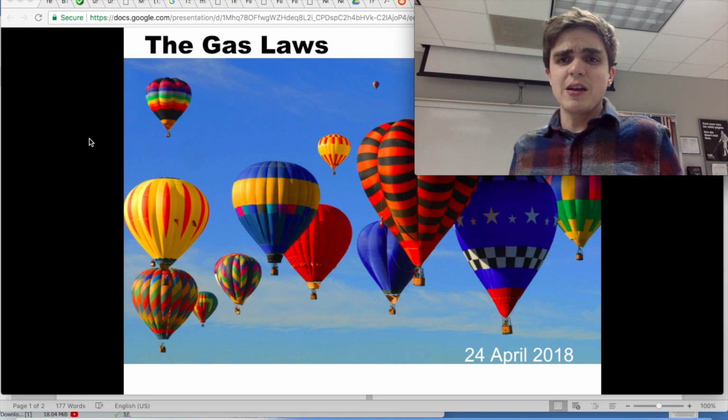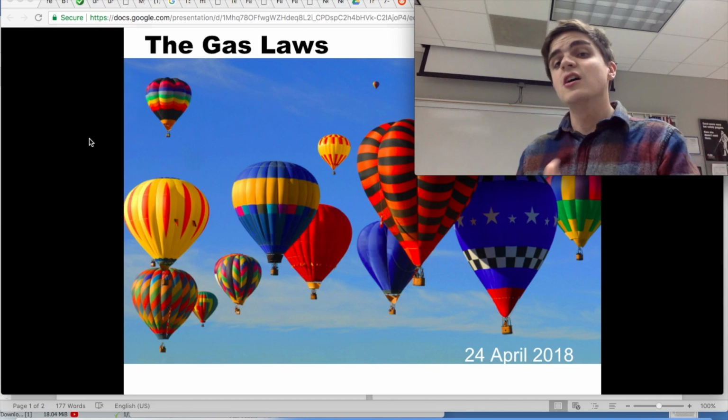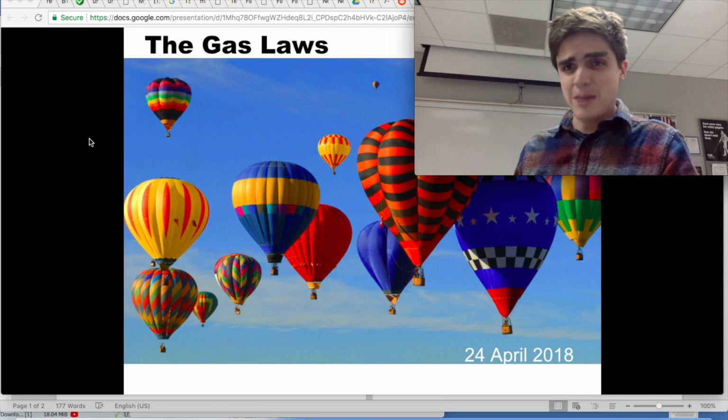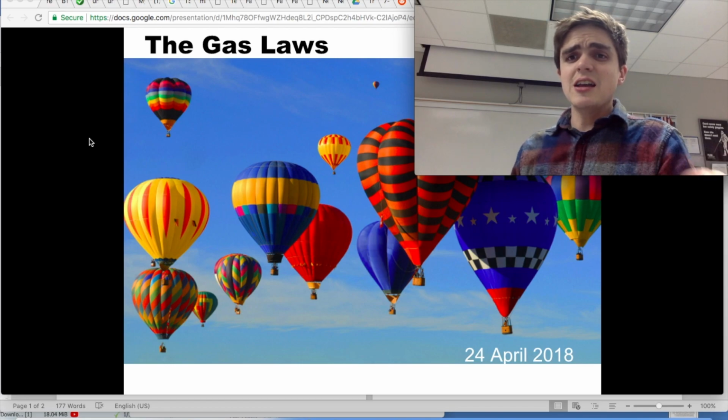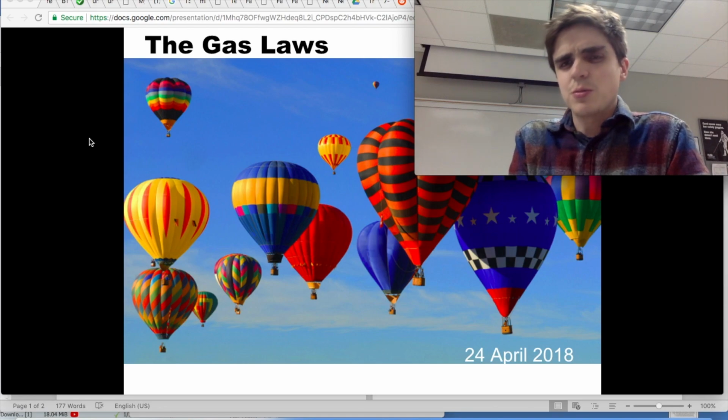And this actually shows up in a lot of different parts of science, not just chemistry. It shows up in physics, it shows up in calculus, it shows up kind of everywhere. And this is probably the first time you've seen them kind of in depth. The gas laws end up being pretty straightforward because you know algebra, and they end up just being algebra problems.